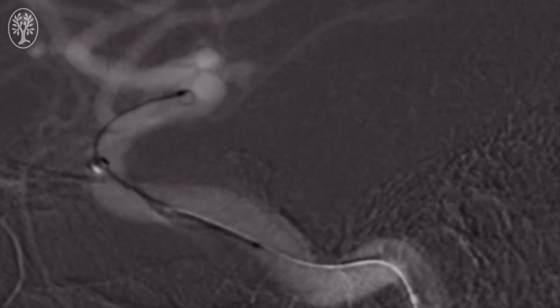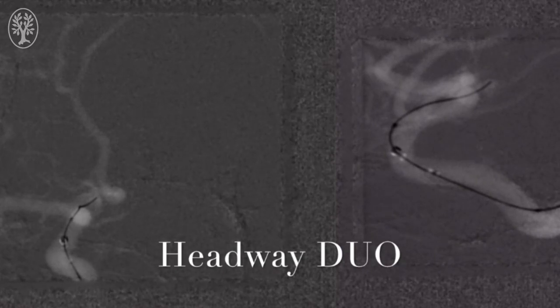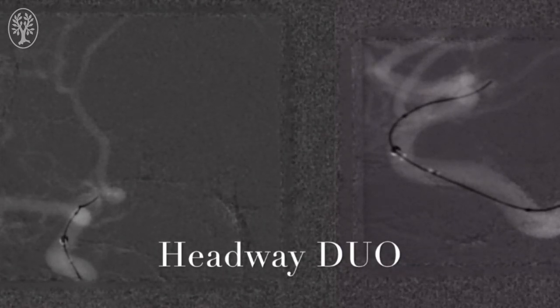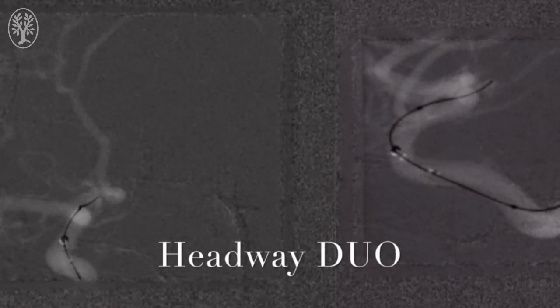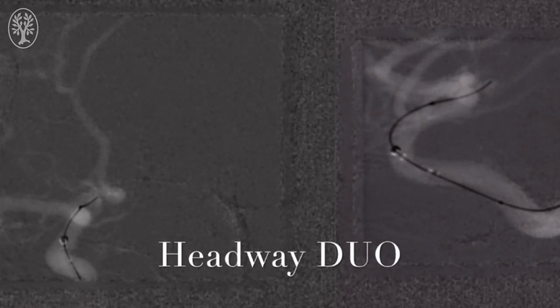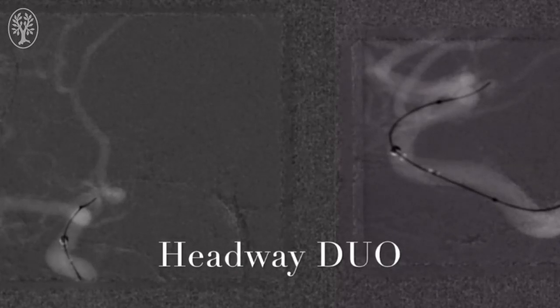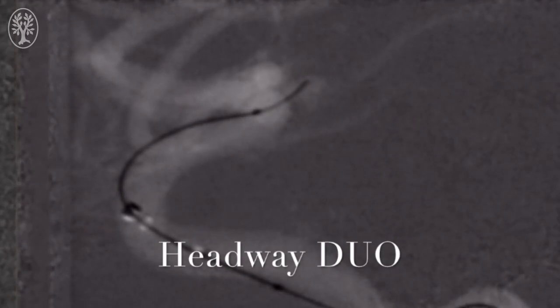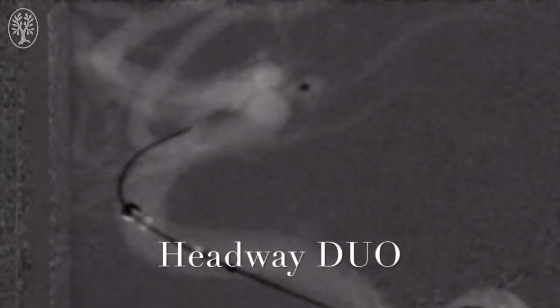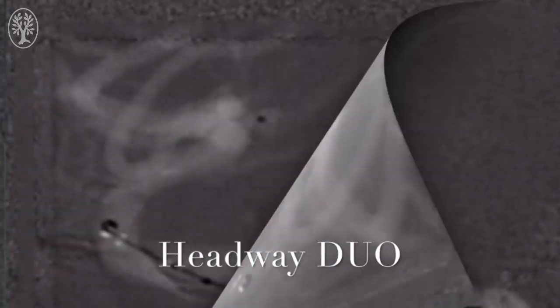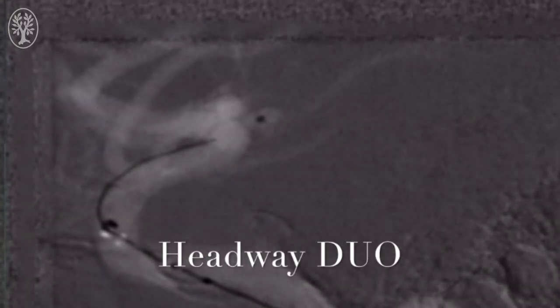After this, we elect to change the catheter configuration. We downsize the catheter and attempt to use a head-weight duo. As you can see, we have wire purchase of the aneurysm as we bring up the new microcatheter. We withdraw the wire, which leads to forward placement of the catheter in a deeper position in the aneurysm than we had with the XT17.